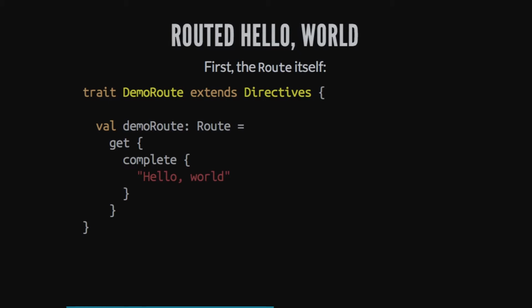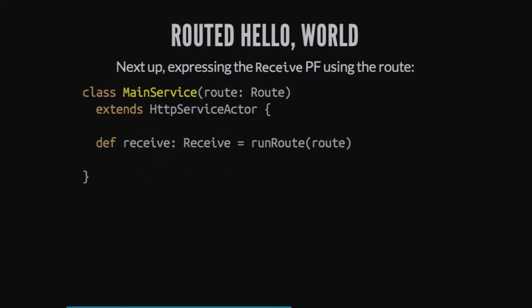All these directives, like get and complete and all the others that we'll see, are defined in the trait directives. So you write a trait and then you extend or mix in directives, which gives you access to all of Spray's different directives. And we'll explore some of them, of course, full details, all online. So this is how we can turn the route into a correct implementation of the receive method. Whereas we had the hello world service that actually had to handle the connected and HTTP requests, we can extend HTTP service actor, which is one of Spray's classes, and the implementation of the receive function is simply run route. So we can turn the route that we've constructed earlier into a correct implementation of the receive method.